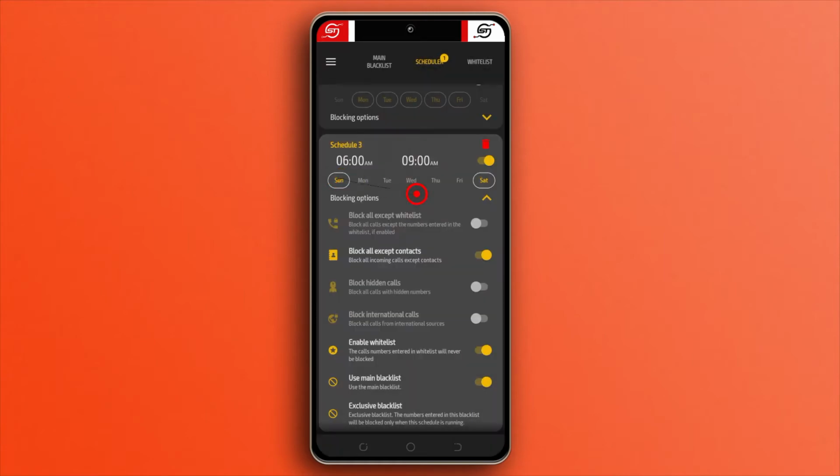As you can see here, Sunday and Saturday are selected, but you can add any other day you want by tapping on the day. And then you have all these options here. You can block all calls except whitelist, and your whitelist is where you keep phone numbers of people you always want to hear from, even if you have blocked all calls from coming through. And then you have all these other options which are easy to understand, I believe. And yeah, having a scheduler is a good thing because you're not going to find it in most of the call blocking features that come with the Android phones.